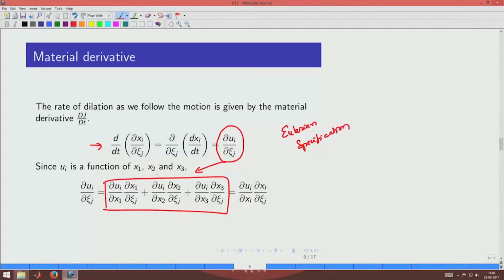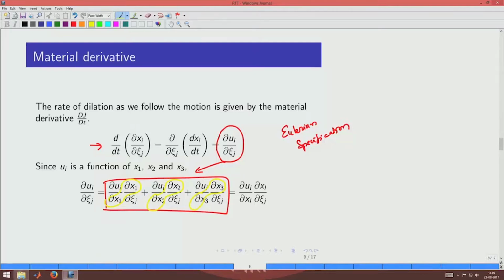So this becomes a function of the three variables x1, x2, x3, or x, y, z for that matter, which means that when we look at this partial derivative, dou ui by dou xi j, we can use the chain rule and express this as a summation of three terms, and that is where x1, x2, x3 are coming. These cross terms show that you are using the chain rule. Once you have the chain rule, you can also see that there is a summation there, which means we can use subscript notation to simplify. So, we choose an index which we did not use in other contexts.